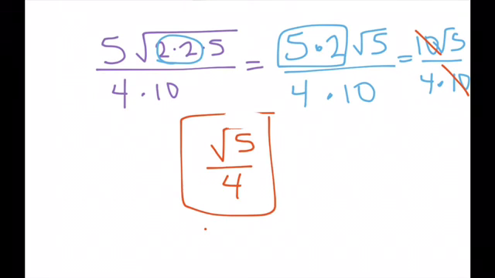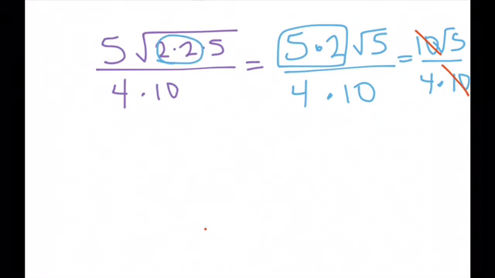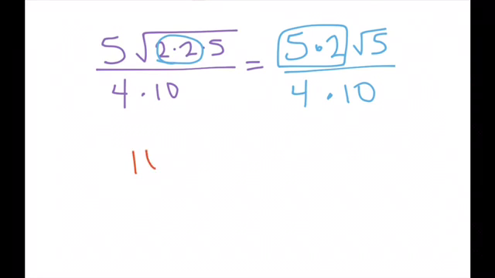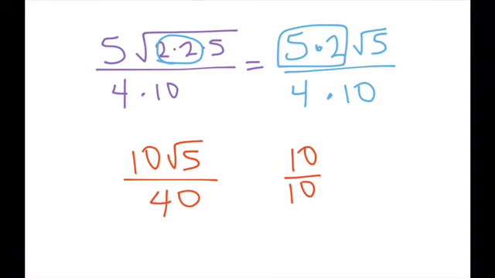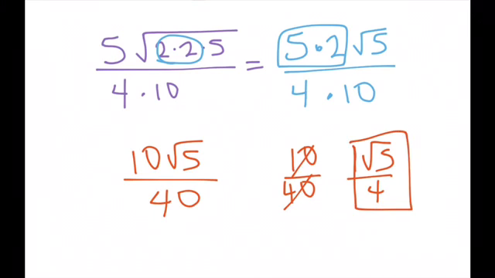Now what if you didn't recognize that 10? What if you went ahead and put 40? It's fine. You would have 10 square root 5 over 40, but then looking at it, if you had a fraction of 10 over 40, you would reduce that anyway, so you would say that that's 1 over 4, so you'd have 1 square root 5 over 4. You don't need to write the 1. And so that's all. It just is a little bit easier if you can recognize things like that happening. And the more experience you have, the more you'll recognize it.